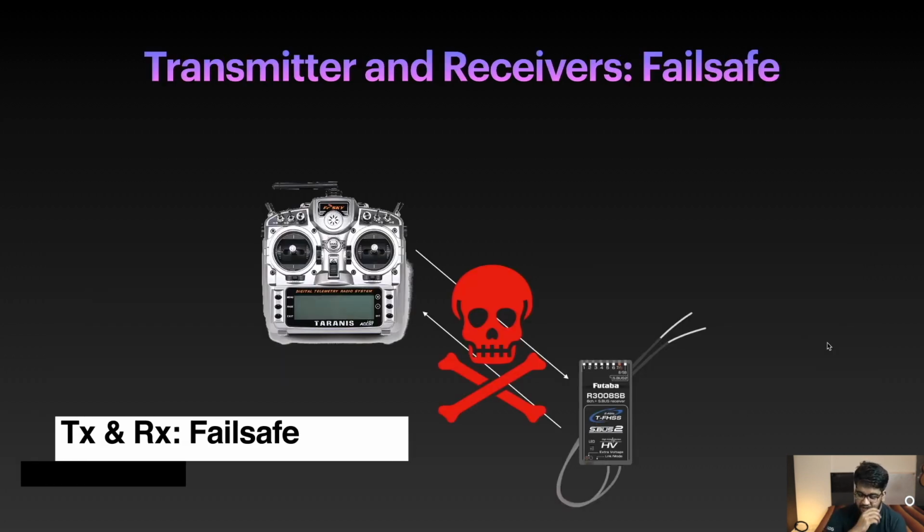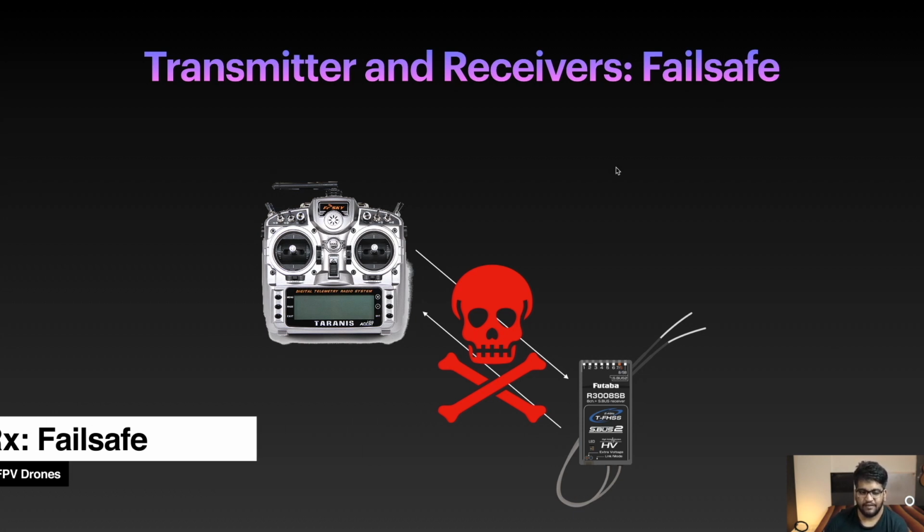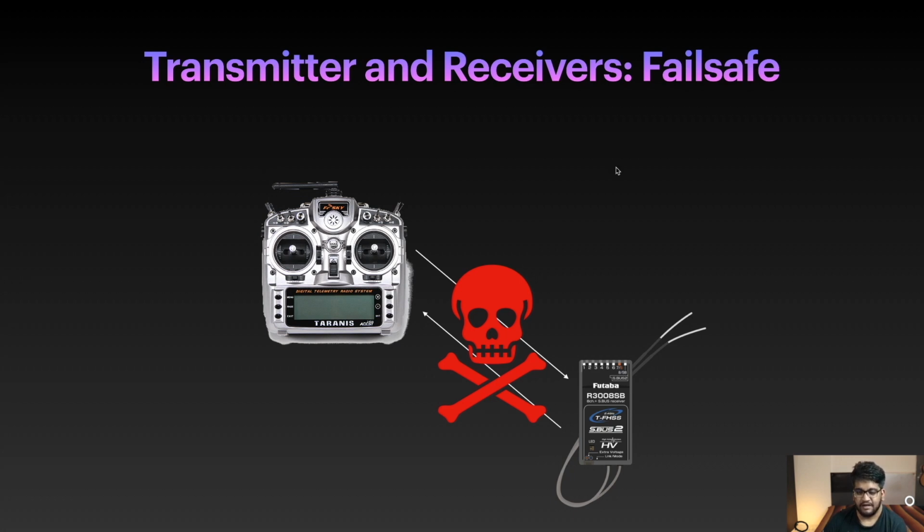There is one thing that I need to mention, that is called failsafe, that I already showed you on the whiteboard: this antenna transmits in two lobes on the left and the side because it's designed that way. So in the center there is a dead zone, and that is where the failsafe happens. So what is a failsafe? This transmitter and receiver have a particular range. Let's say it has 1 kilometer range, and if you take your drone beyond 1 kilometer, you will lose the signal, or you will lose the signal if you come into the dead zone.